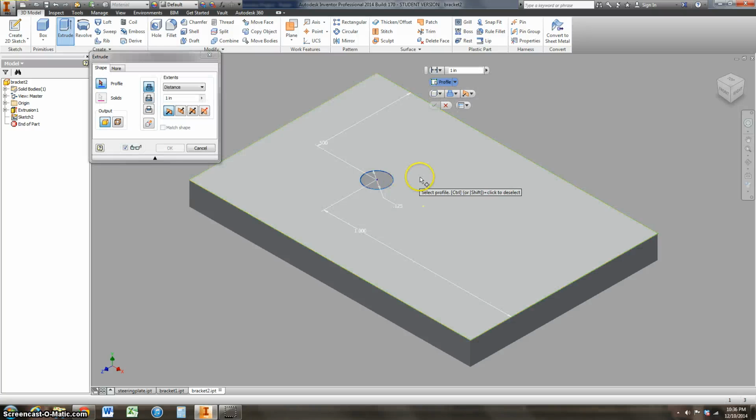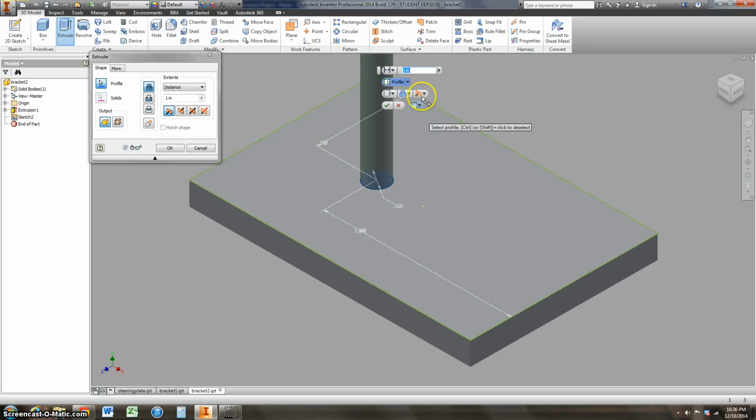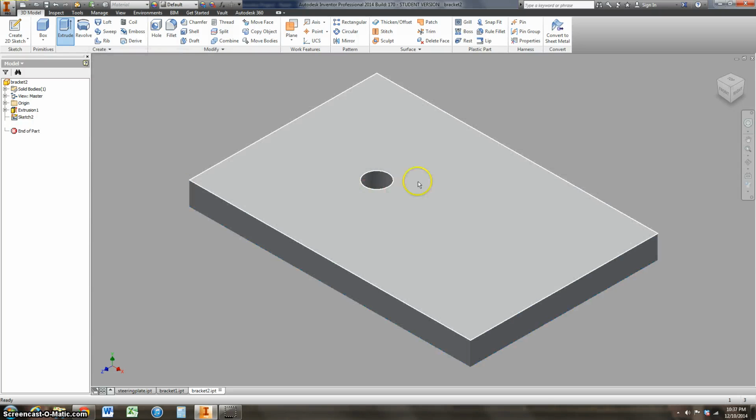Now I'm going to take this circle, select this. We're going to extrude it. And it wants to know if I'm going to extrude outside of the circle or the material inside the circle. So I'm going to take this. I want to go the opposite direction. And instead of just remembering how thick I made this and going that same distance, I'm going to say go to the next surface. That way if I change my mind and change this distance in here, this hole will just match it because it goes to whatever this next surface is. I don't have to remember what the thickness of the material is. So you can hit OK over here, hit the green check mark, and now I've got my hole.